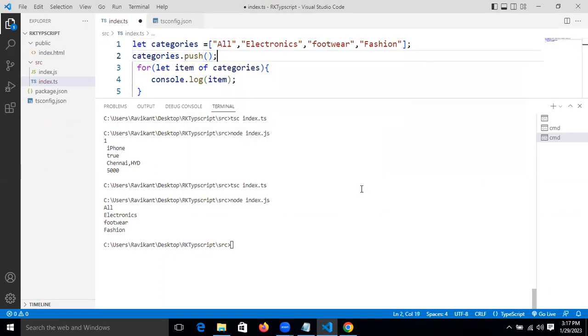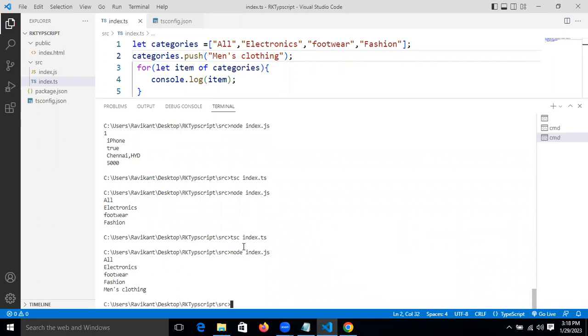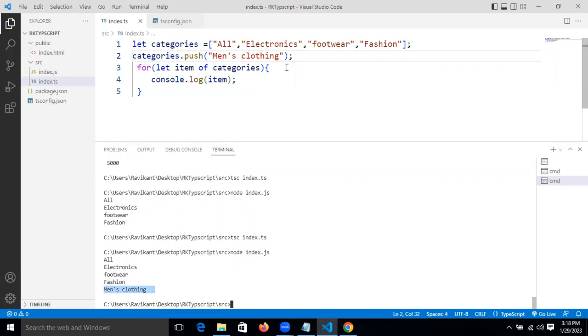Inside that, let's add clothing, right? Clothing means clothing. Okay, I added. Compile it. Now where is that element stored, guys? Come on, at the last index. Yeah, at the last index.